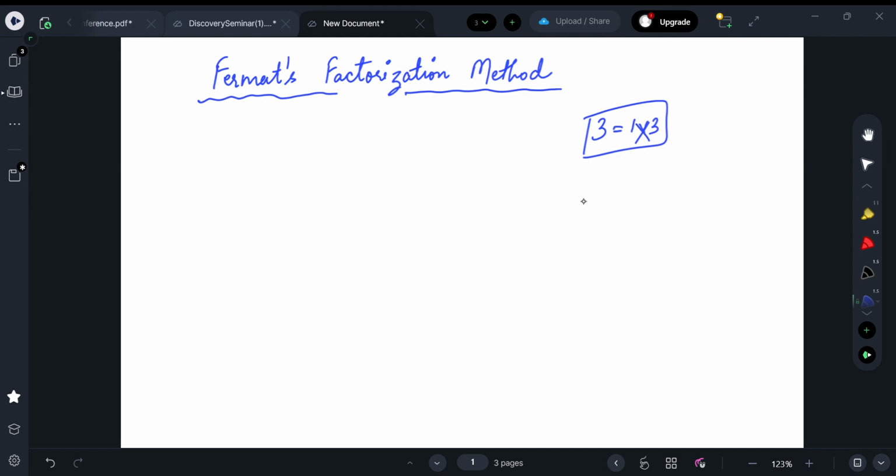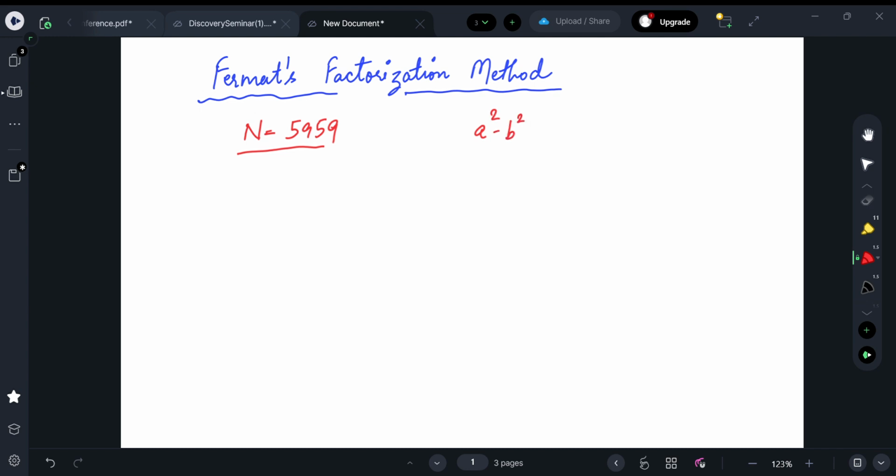So let's begin with an example, okay, so that we know how to apply this method, because you'll have a homework assignment on this. Suppose I pick my integer to be 5959. It's a very classic example. I want to factor it using Fermat's method. Fermat's method works by using the difference of squares, writing this number as a difference of squares, and then you can find the factors based on that. How do I begin finding that a?